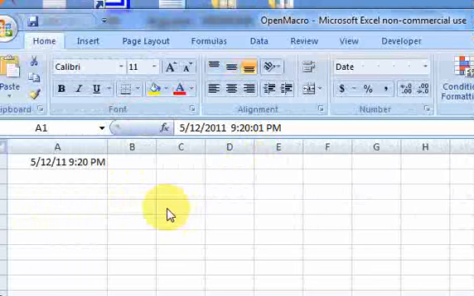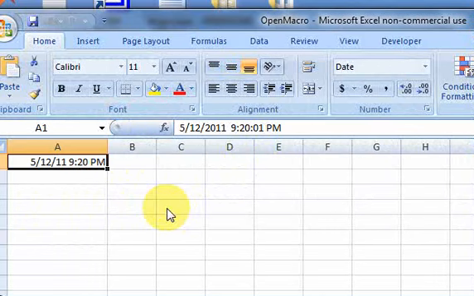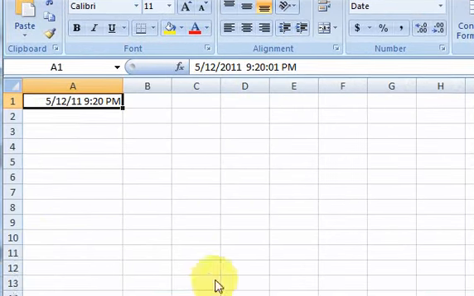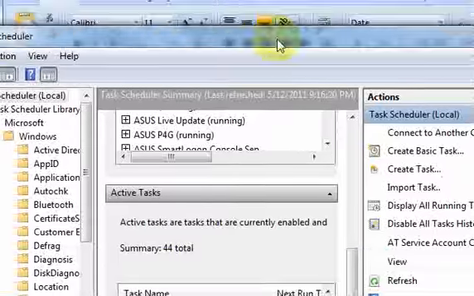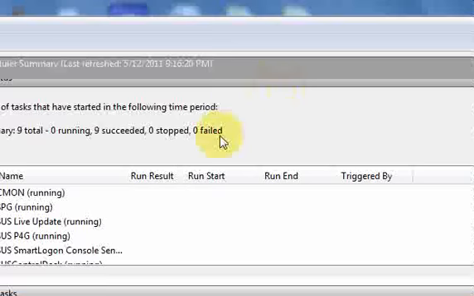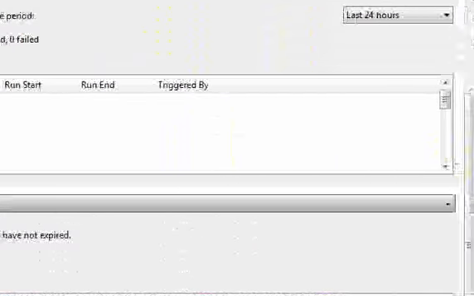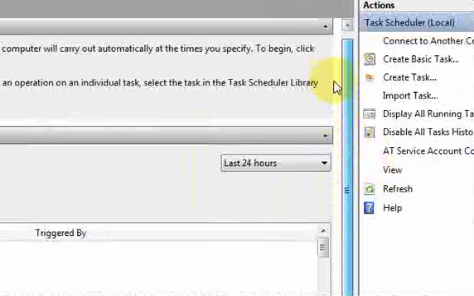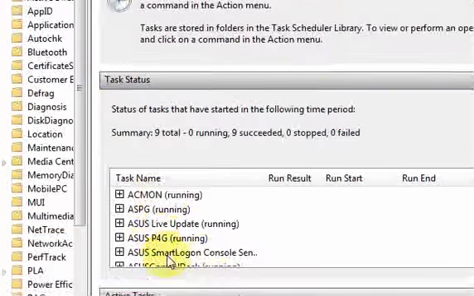Okay, so that happened real fast, but it worked out right because if I go back to this task manager, you can see if I open this up, let me scroll up to this task status over here, right? Let me find my task in here.